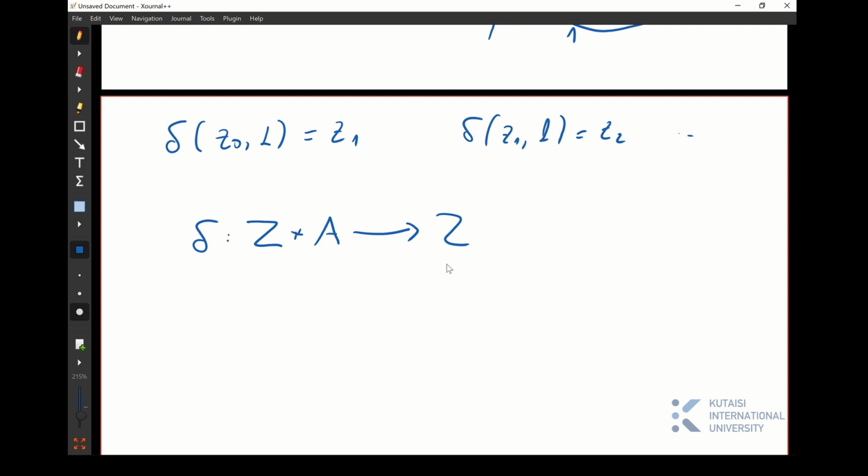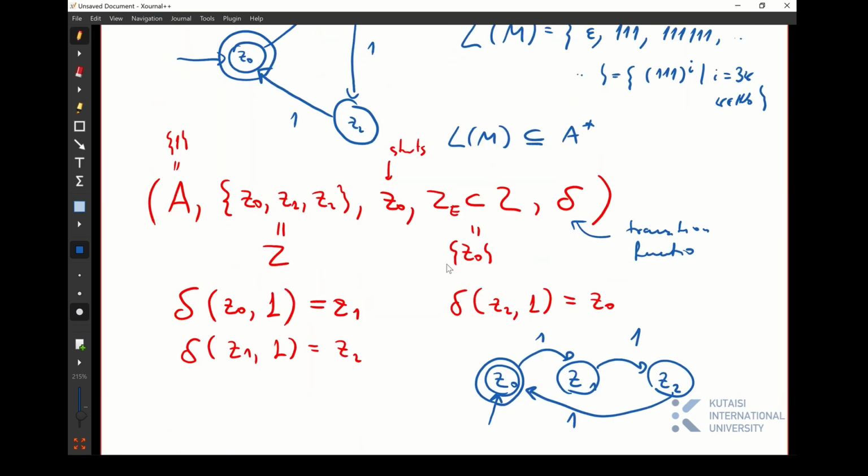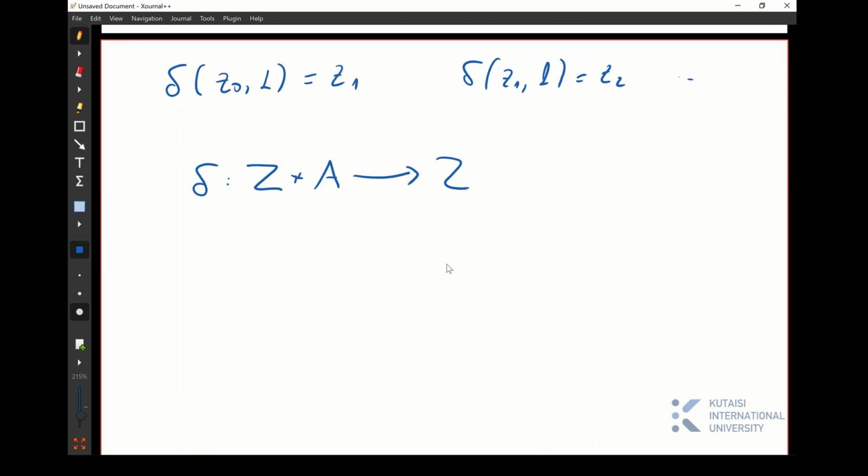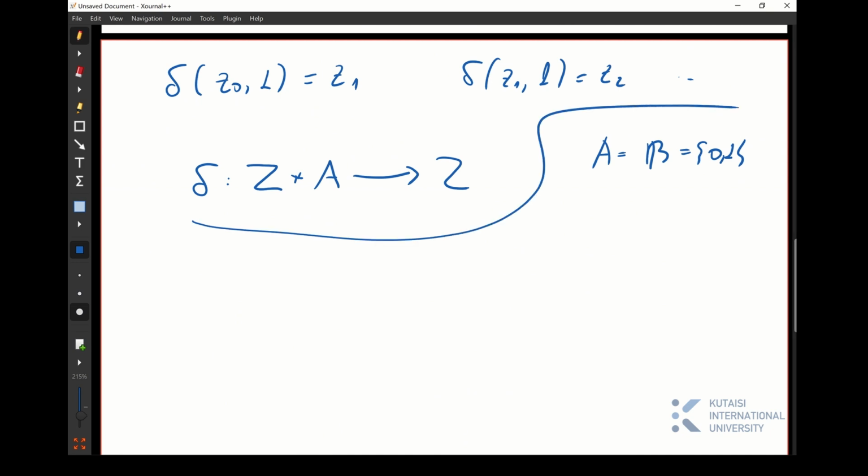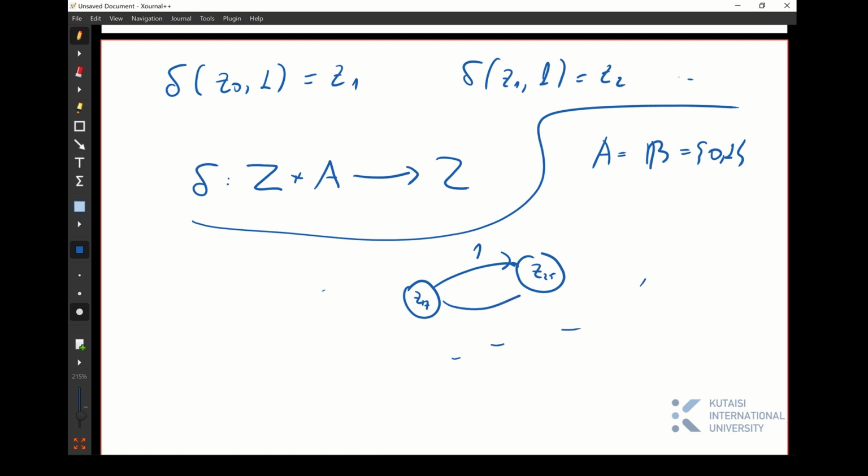Pay attention to this. When you were drawing these things, let's say your alphabet is 0 and 1, and I'm considering a different machine. Let's say I have some state Z17, and I drew 1, and it goes to Z25, I don't know, and then it continues. You have to draw 0 as well. 0 must go somewhere. You cannot say that 0 just gets it stuck or something like that, because this function has to be defined for every state and every alphabet letter. So for every state and every alphabet letter, you have to have a new state. This is what a function means. A function in mathematics is defined completely on its domain. We do not consider undefined functions as of yet. So everything has to be defined.